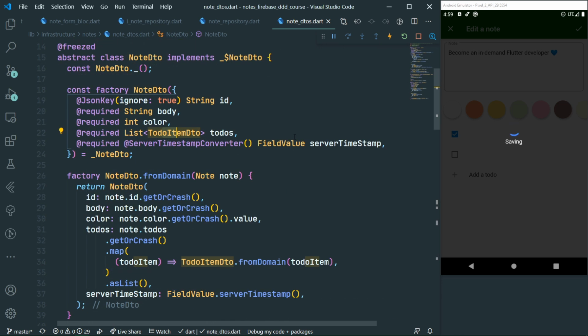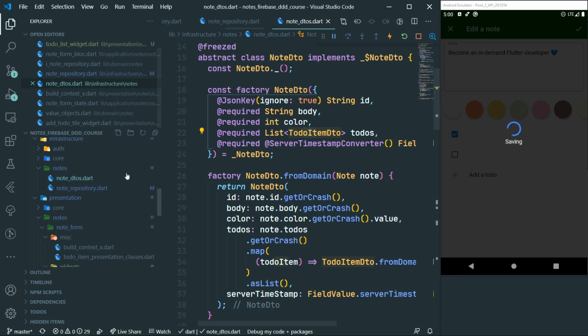In other words, the JSON serializable package should not have problems with nested objects. This is true, but it's also true that you need to tell it not to have problems with nested objects.